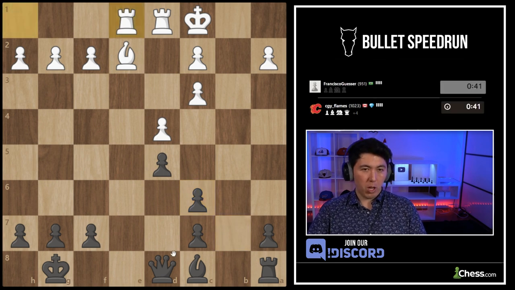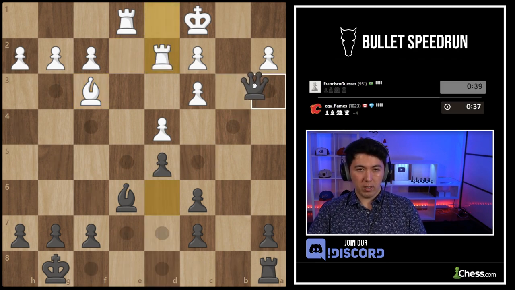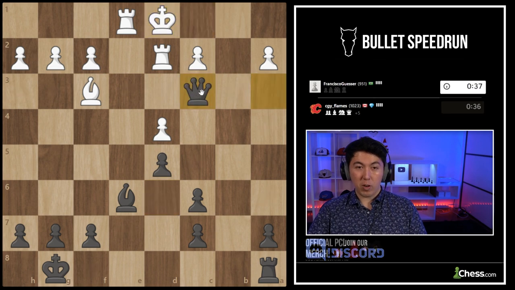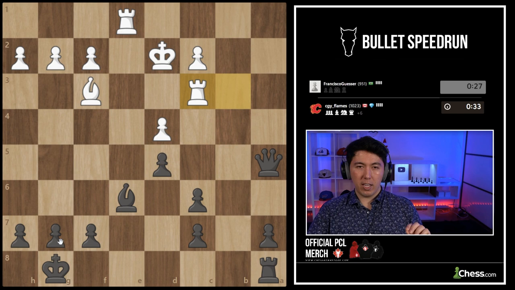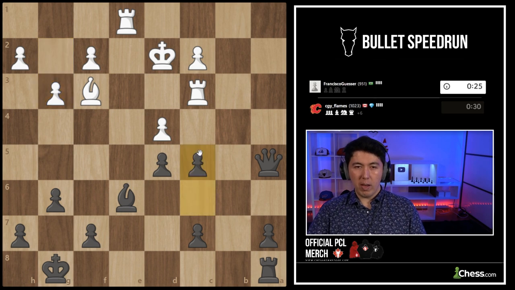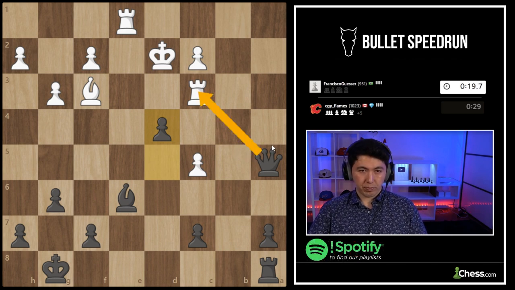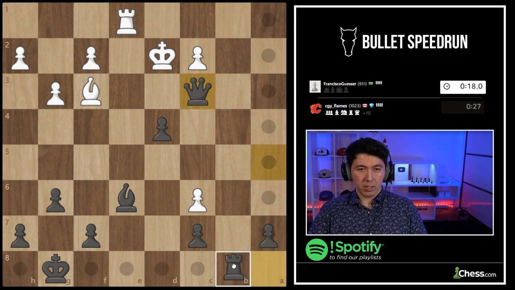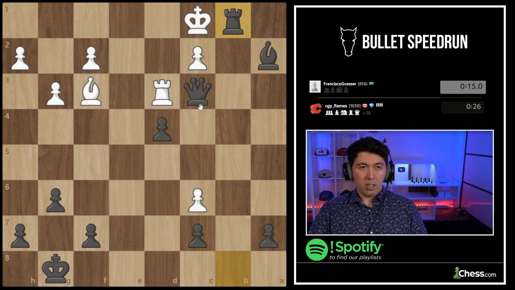So when you get checked, you don't have to block with your queen. You can block with another piece and use that rook maneuver. Check. Let me grab. I'm gonna grab everything. Check. I'm gonna grab. I'm gonna give a check. And before I forget, I'm going to play g6 for habits. Good habits. Now I have a nice idea. Push. Pin. Check. And pre-move checkmate. Good game, Francisco.